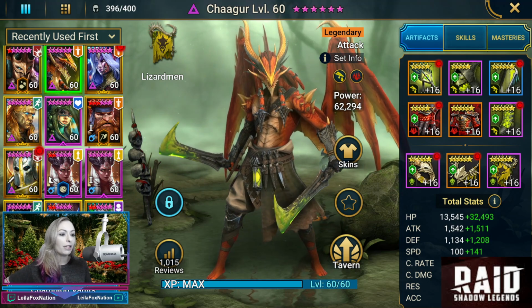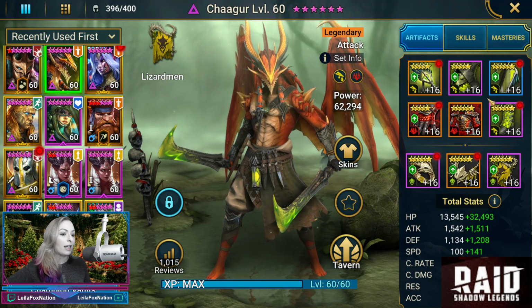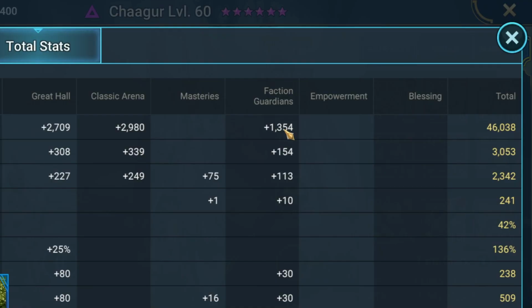Now, if you guys are not familiar with Chaagur, his passive is insane against the boss, so we're going to get to that in a moment. You are going to see that this Chaagur has a toxic set and perception. So let's check out his stats.